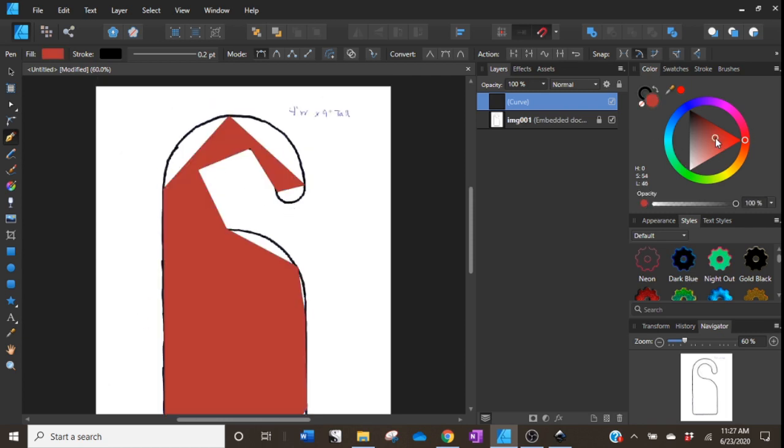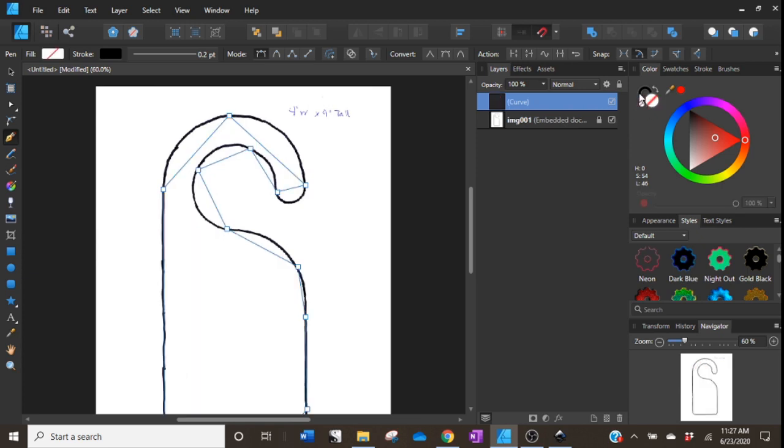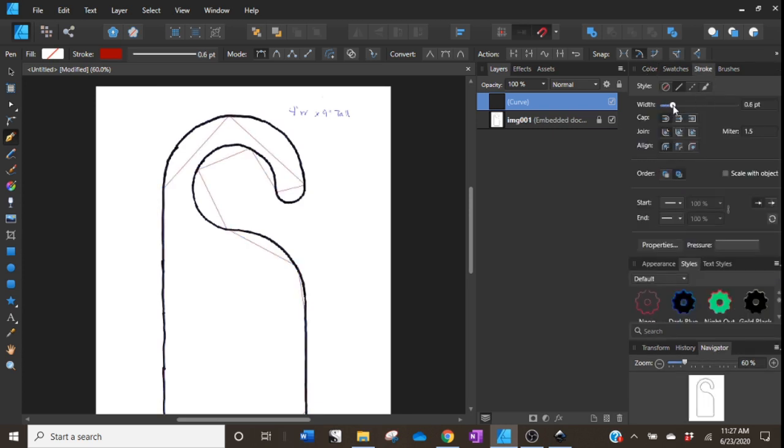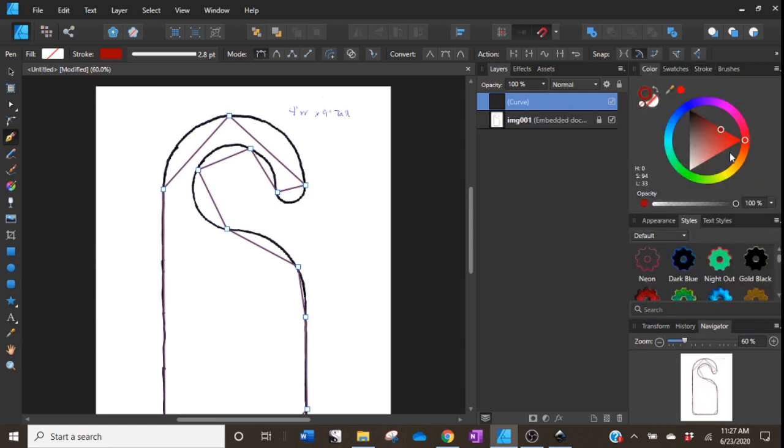Now I want to be able to see this, so I'm going to click on my open circle, and then I'm just going to give this a red outline, and I'm going to make that stroke kind of noticeable for us. Actually, the red kind of blends in with the black. Let's go with yellow. There we go. That's a little easier to see. So we're going to zoom in.